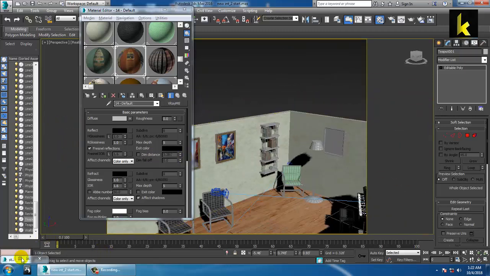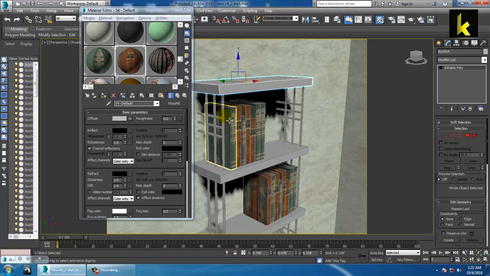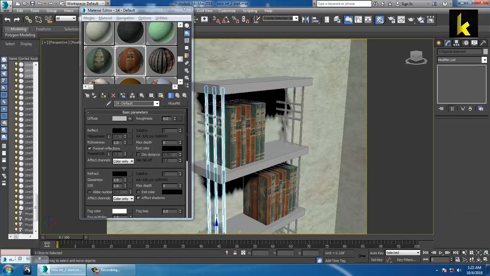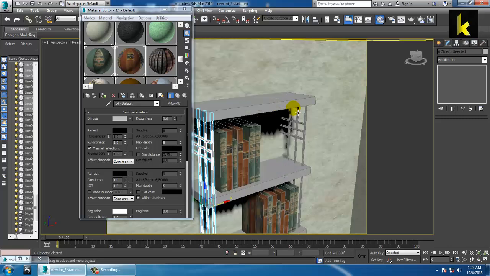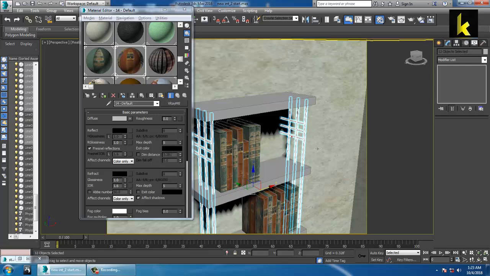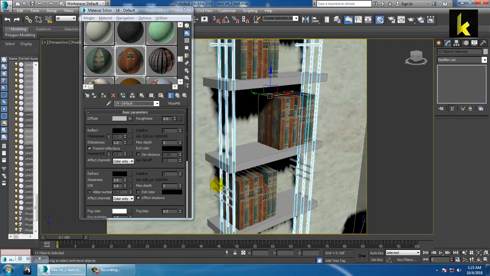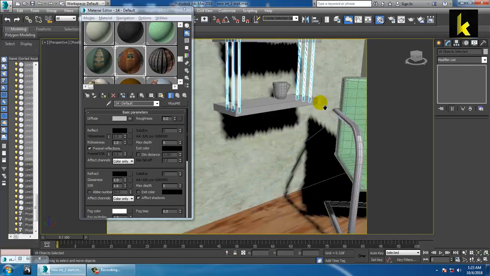You can select all this, select all the rods over here, and you have a metal texture.